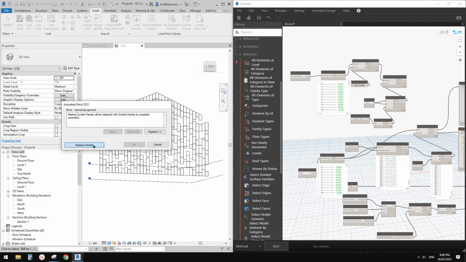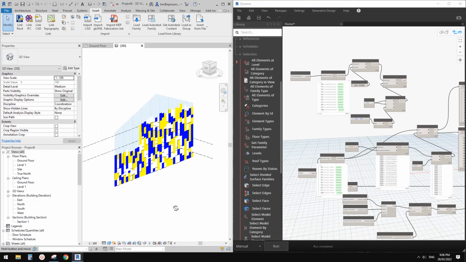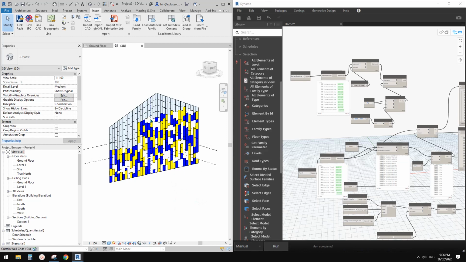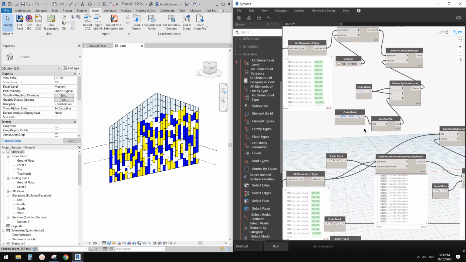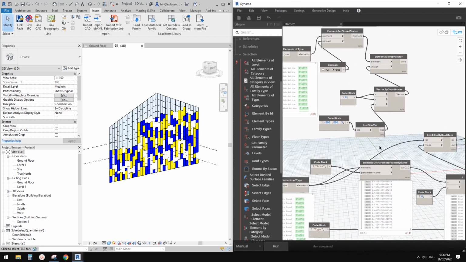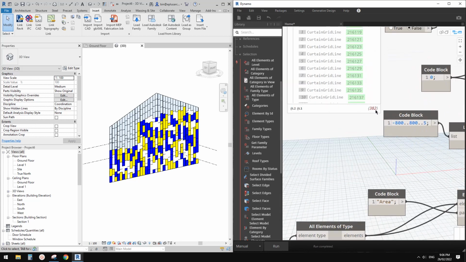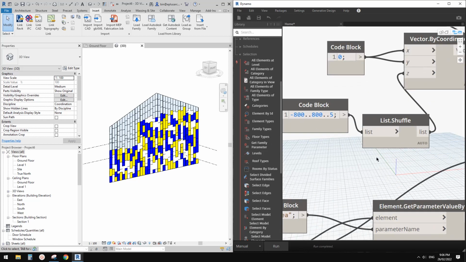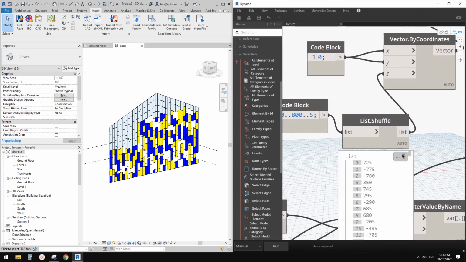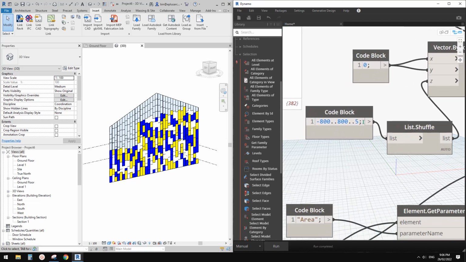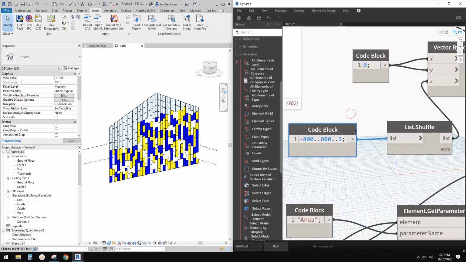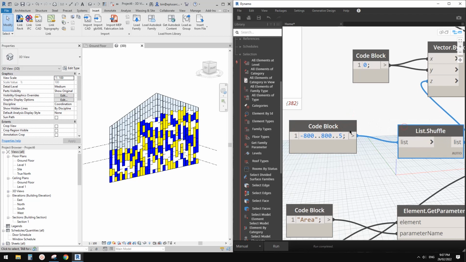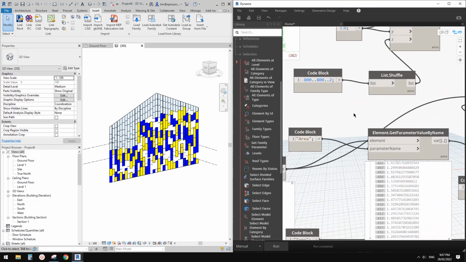And okay, so it looks like we don't have enough. The number is not big enough, so that's okay. Because see, we have 382 panels, but for this list there's not enough, so we just need to increase. You can use cycle, or even just reduce this number.